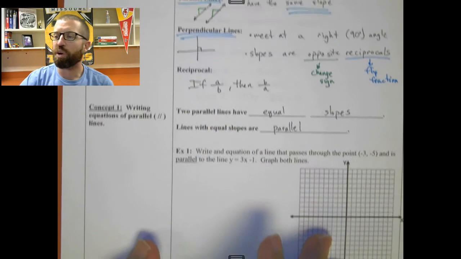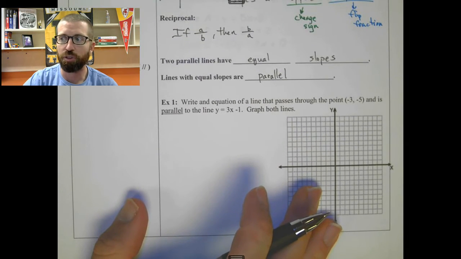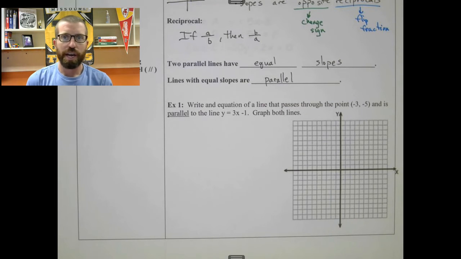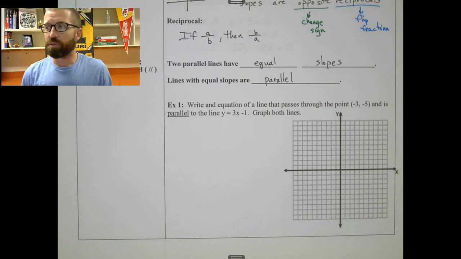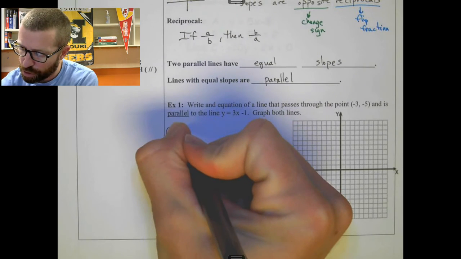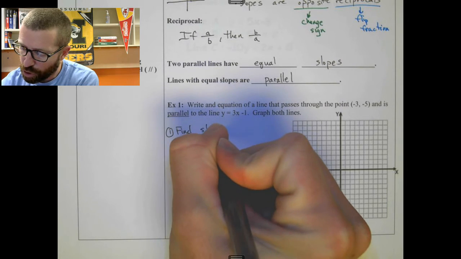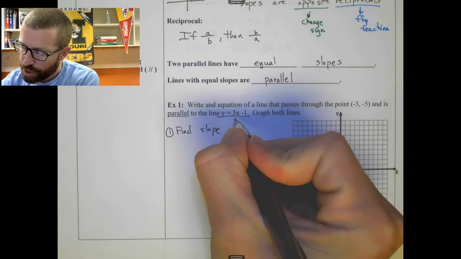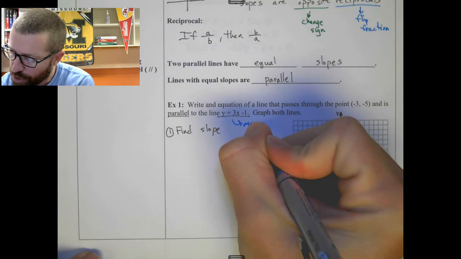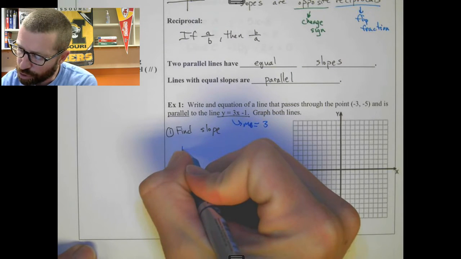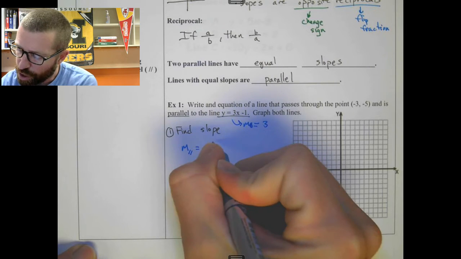When you write an equation, and this is, by the way, a very popular math question, you'll see this in maybe every one of your algebra, geometry, and algebra 2 classes. Write an equation of a line that passes through the point (-3, -5) and is parallel to the line y equals 3x minus 1. And then we'll graph them. That's good practice and also a good way to check your work. Whenever you write an equation of a line, we always want to find the slope. The slope is parallel to this line. This line has a slope of m equals 3. So our parallel slope is also 3.